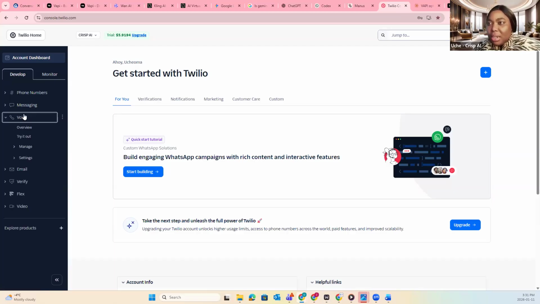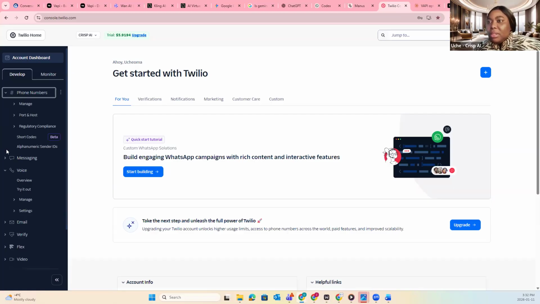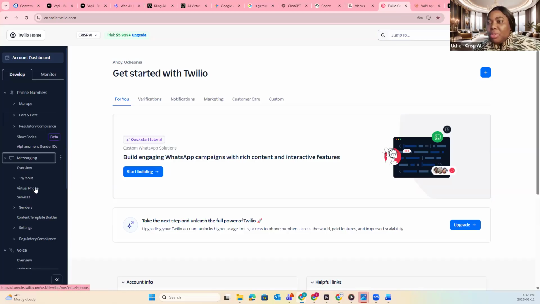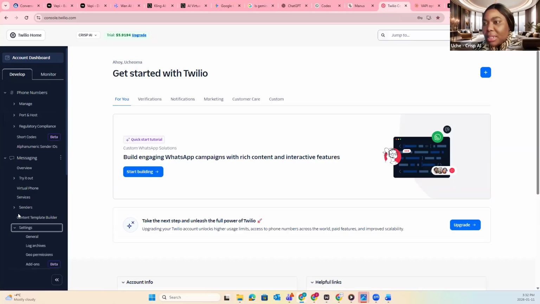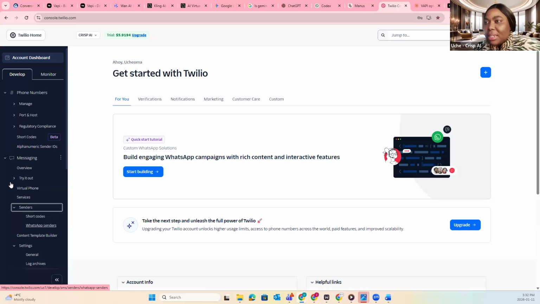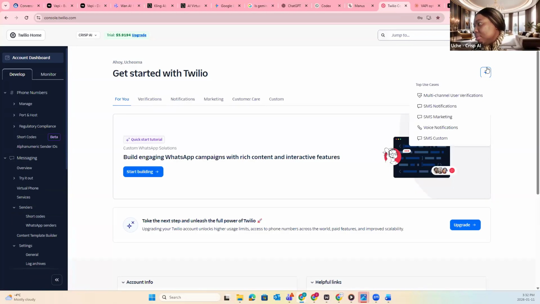So voice, you can get phone numbers here, you can get messages here. Virtual phone number tryouts, it has its settings here. Short codes, WhatsApp senders. Twilio is a place where you can generate phone numbers that you can use for calling.